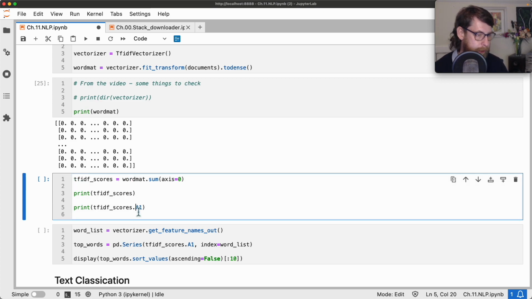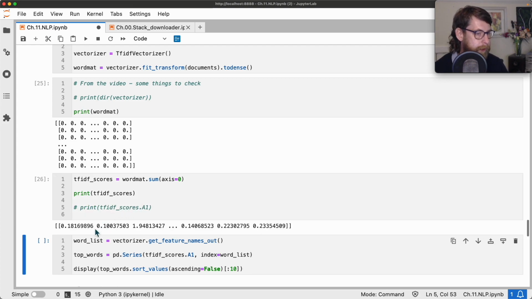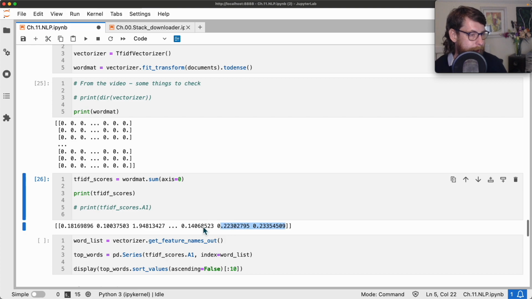So first, let me just print that score here, and I'll show you what that looks like. And there we are. We have an array or a matrix, a one-dimensional matrix of scores. So we just have this one array inside of it. The first word has a score of 181. The second word has a score of 101.9, and so forth. Now that we have these scores, we can rank order them so that the score at the top would be the most distinctive. But of course, if we just sort this array, how do we know what word is in the 0th position or the first position? We'll get to that in a sec.